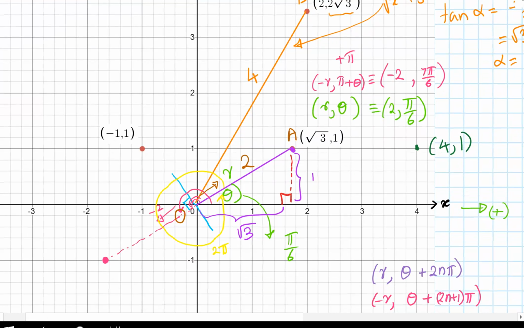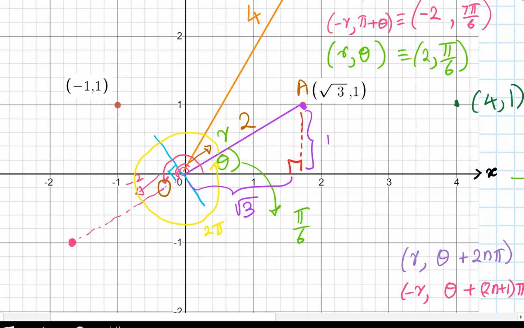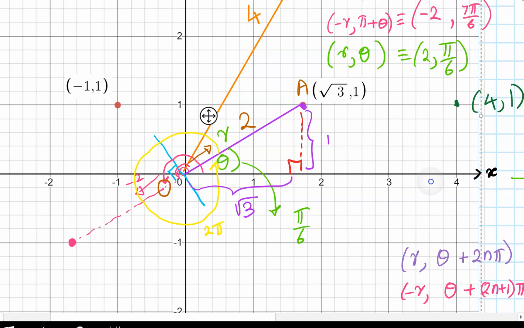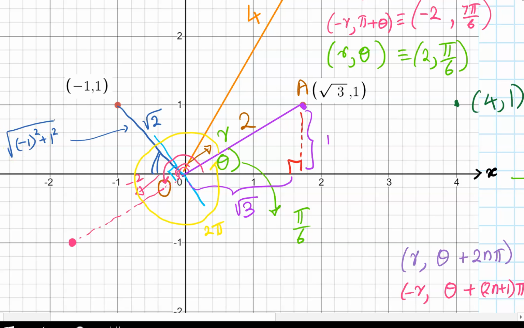And then the final one we are going to look at is negative 1 comma 1. It's another unique point which is associated with a nice exact value angle that we can talk about. Let me draw a line here. If I draw that line, it is 1, 1, which means this angle should be 45 degrees. I'm going to look at the full length. The full length is root 2: 1 squared plus negative 1 squared, square root. That's root 2. The angle is 45 on this side, pi on 4.